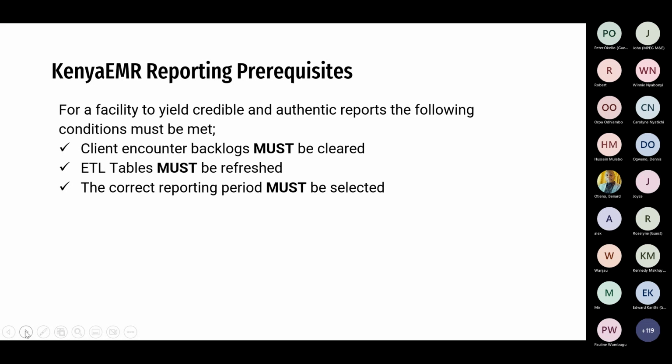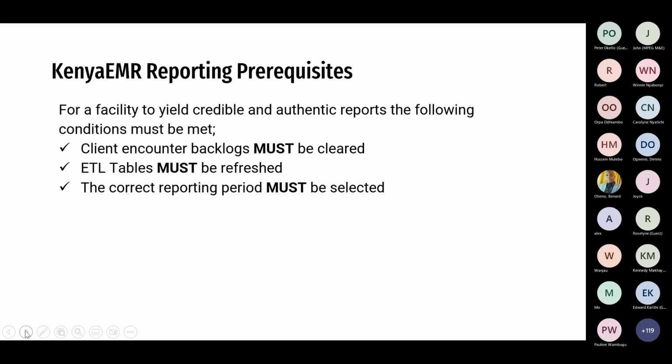Because for you to get your output, as much as you're keying your data into the EMR, it doesn't automatically guarantee that you will get your outcomes without you doing some of these prerequisites. Like I'm mentioning, refreshing your ETL tables, and also sometimes people not specifying the correct reporting period. So those, to me, are the three prerequisites to us generating reports that we can call credible and authentic.